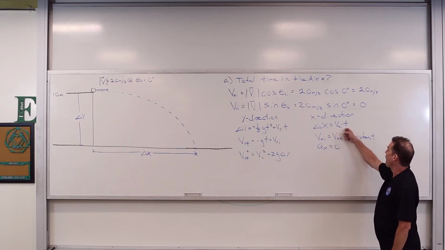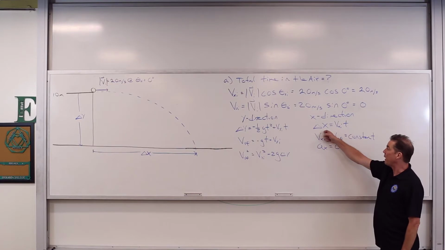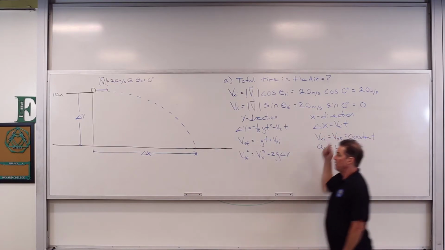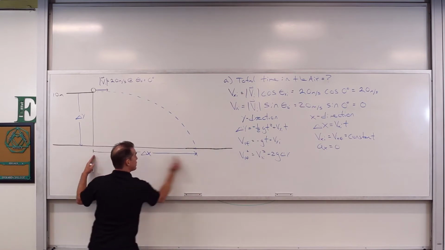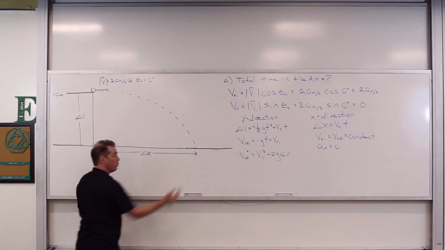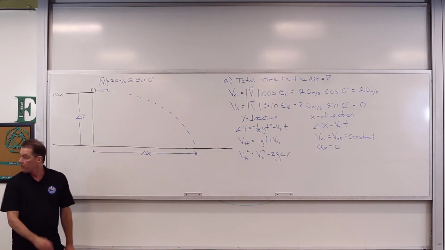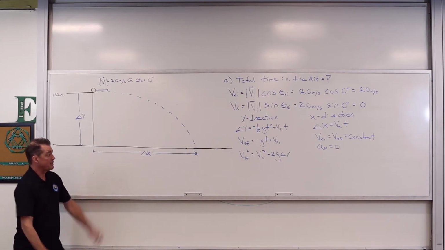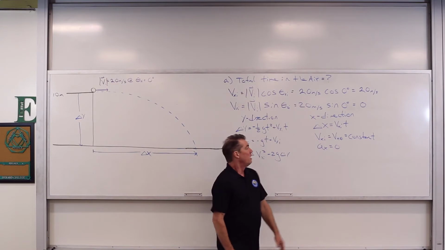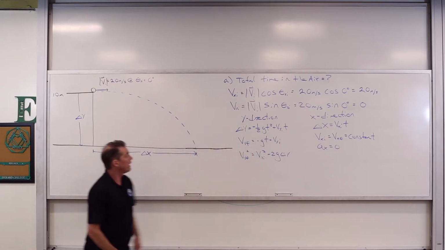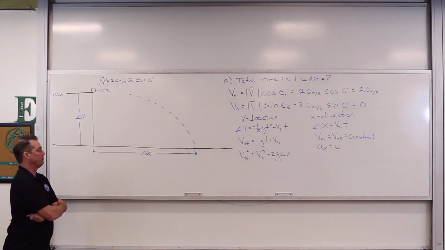If we wanted to figure out t here, we'd need to know what delta x is. Well, the total time that it's going to be in the air, it's going to traverse this distance in the x direction. Do we know what that is? Not yet. So that's not going to be helpful. That's the only thing that there is in the x direction, though. So that makes us come over here and look at motion in the y direction.